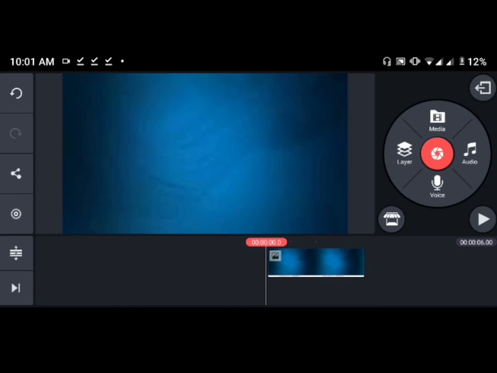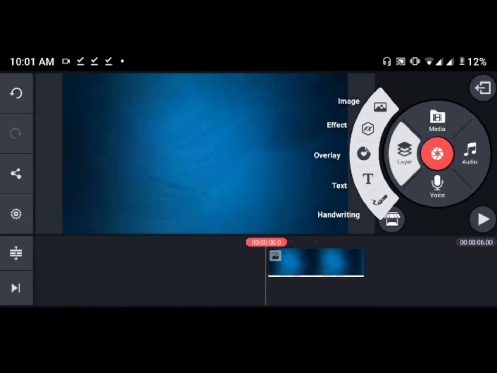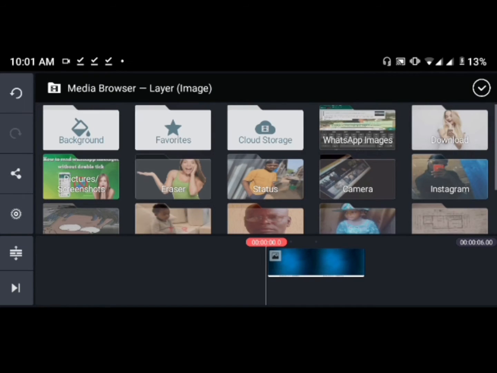It is now stationary. So next I need to do, I want to start putting in my overlays. I need to start putting my PNG pictures and stuff like that. So I can go over here, click on images. I have downloaded some of them and stuff like that. So next, before I go into this, I need to show you guys how to get PNG.